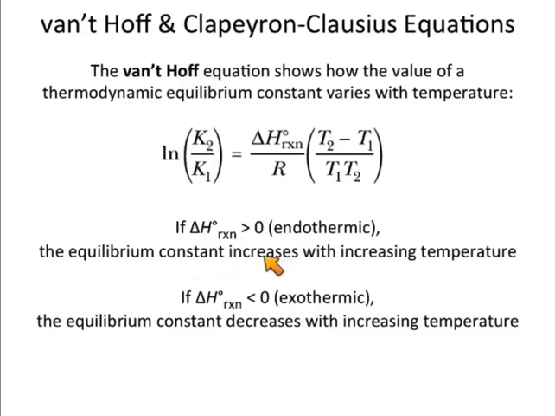And then the converse is true if you have an exothermic reaction. Heat is a product. If you increase the temperature, it's like you're adding more of a product, and it pushes the reaction to the left, which decreases the equilibrium constant. All right, so these ideas are basically just put into this equation here. Your textbook derives it. I won't do that in a video because something tells me you might not want to see it, but definitely check out your textbook.